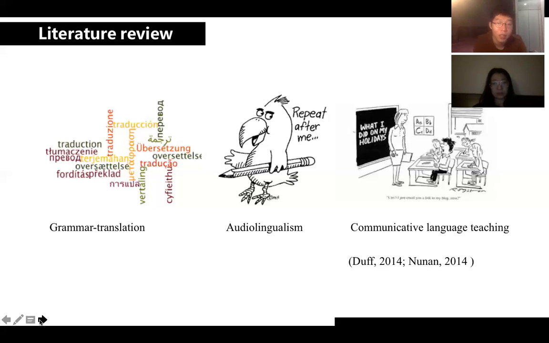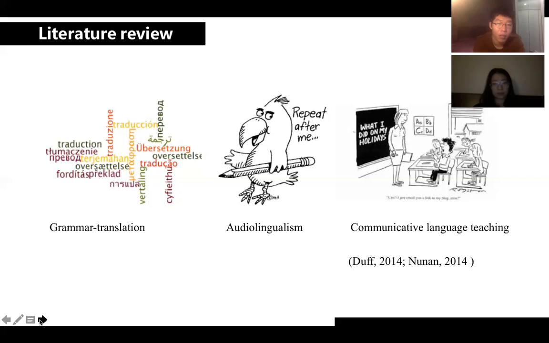In the 1970s, audiolingualism came in for some severe criticism. People said that it fails to adequately account for key aspects of language and language teaching. This period also coincides with the emergence of designer methods and the rise of communicative language teaching. While communicative language teaching was less a method than a broad philosophical approach, it views language not so much as a system of rules, but as a tool for communication.